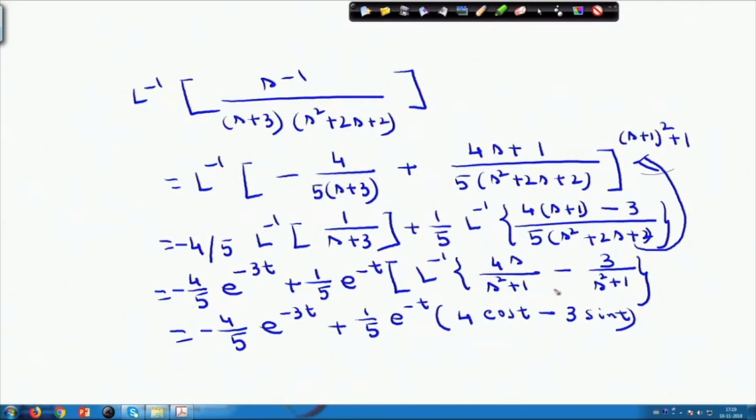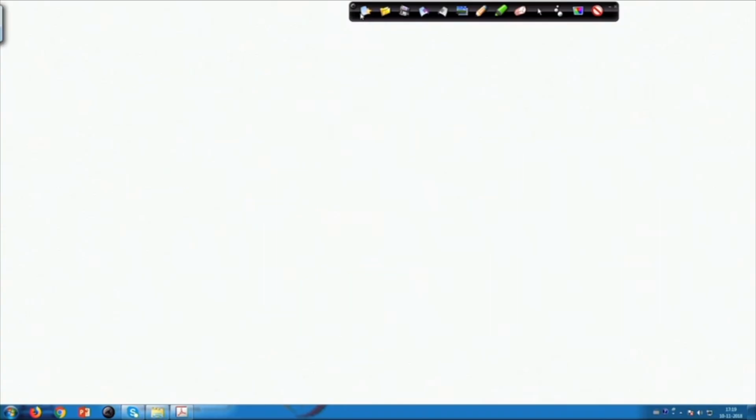So if you see here, the trick lies like this. Whenever I have a product of two functions, I have to break it in such a way that in each denominator I have only one function. And if in the denominator I have something like s plus 1 whole square, then using the property I can write this as e power something into Laplace inverse of, and I can break it into parts. Like that, I can obtain the solutions. In the next lecture we will go through some more examples.